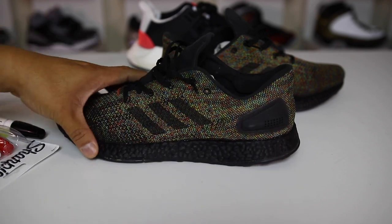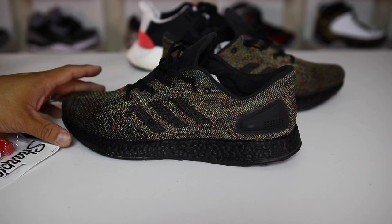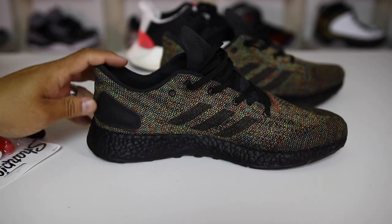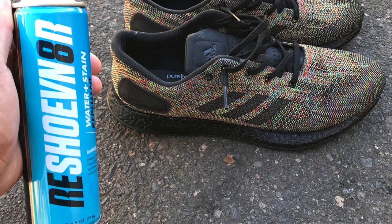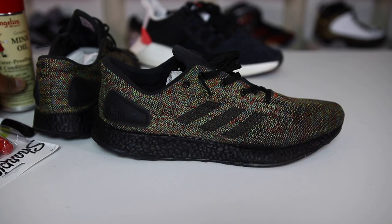I did a first test where I painted everything once with no finisher, then walked around quite a bit to see if it worked. It did scuff off a little bit the first time around, so I used mink oil on one shoe and the Reshovenator waterproofing material on the other — and both of them still had a little bit of scuffing as well.